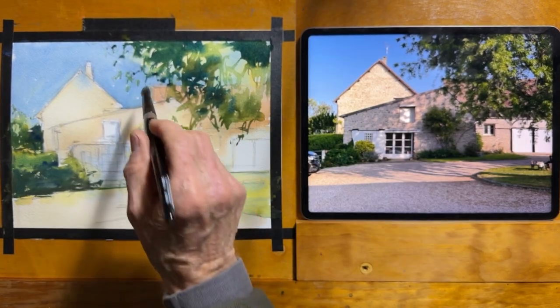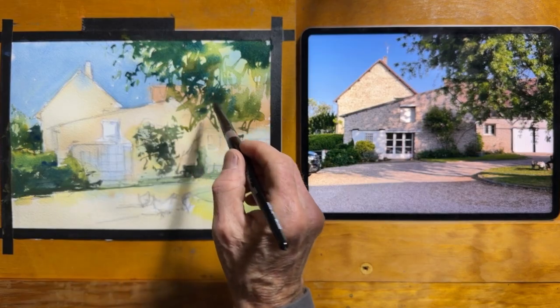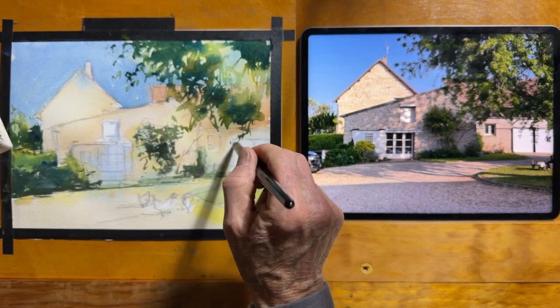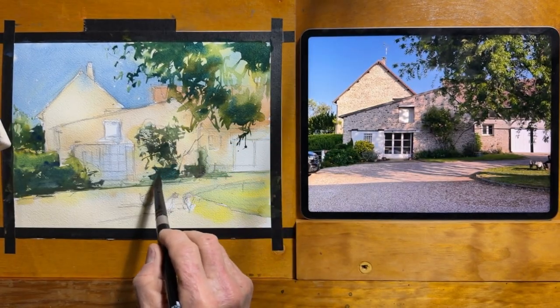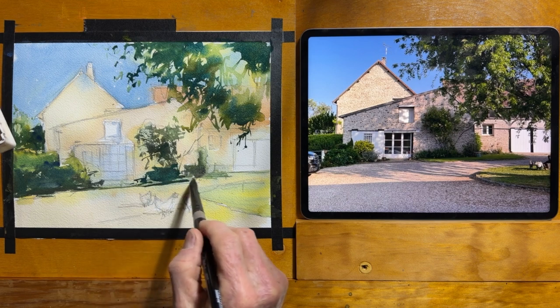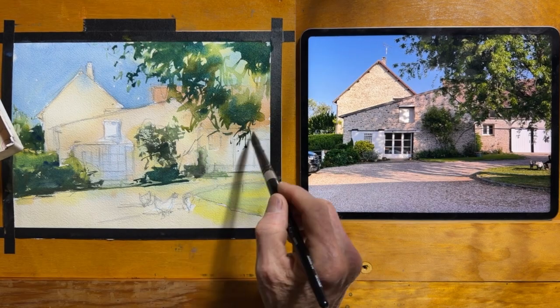If there isn't, the mark will stay pretty much where you put it. A lot of water here, so you can see this right here stays put because there wasn't a lot of water there. Here, there still is.